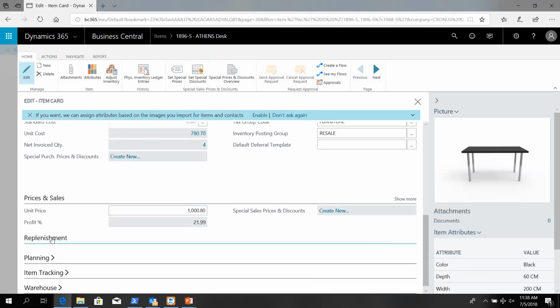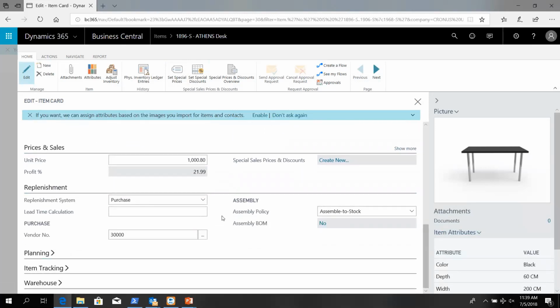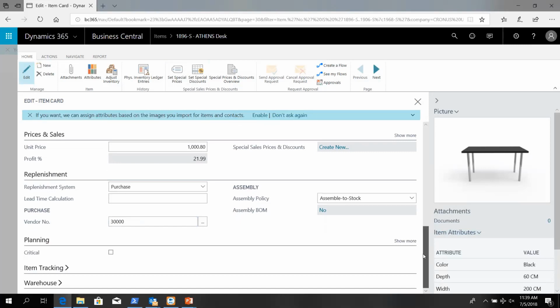Then there are rules for replenishment. And these are our static controls for tracking information relating to that vendor that supplies product. What is the default lead time for the default source of supply? On my planning tab, I can indicate if an item is critical. This is for calculating available to promise or capable to promise, where it considers the longest lead time for any critical items that I'm selling on an order or shipping.